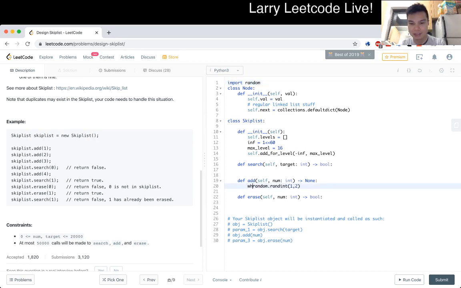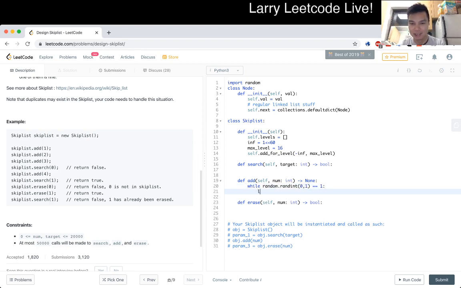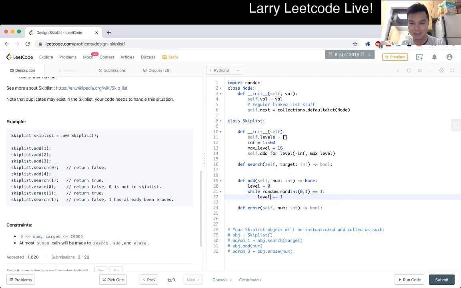While this is equal to 0, which is not possible. Let's do this. Or let's just say 1 for promotion. Let's just do level 1. Can we?